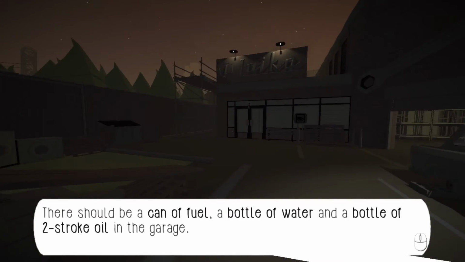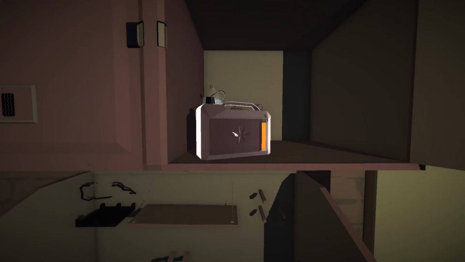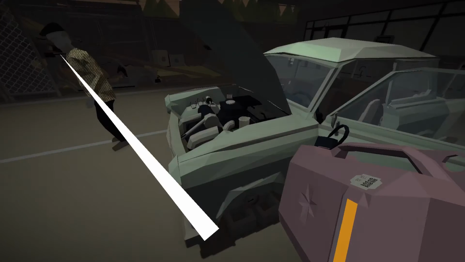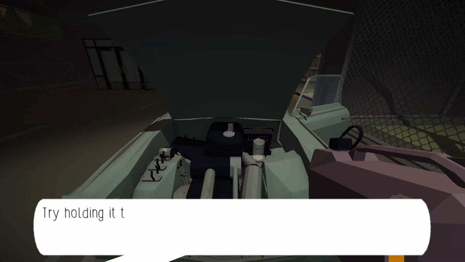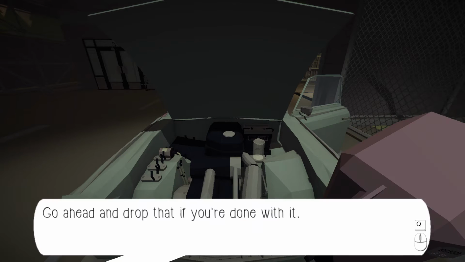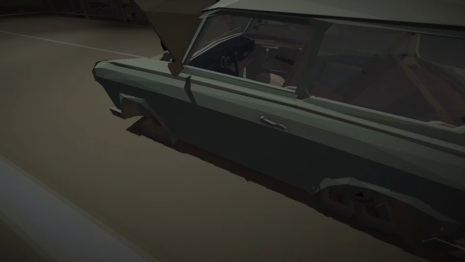Okay. Let's find the fuel. Okay, let's fill her up. This beauty of mine. I should close that door because this is taking forever. I know what fuel is for. Okay, so just ditch it. Closing that.